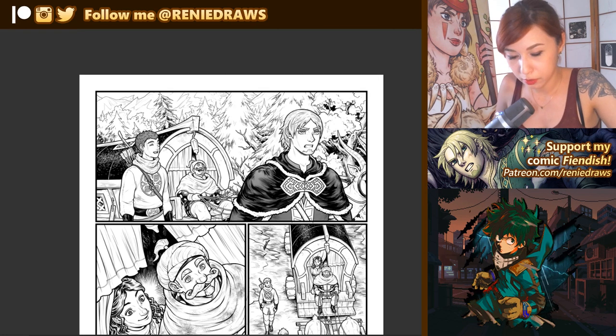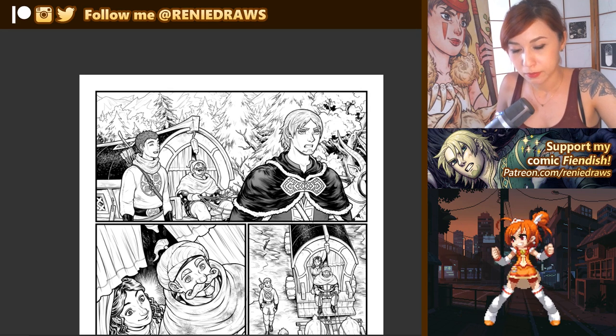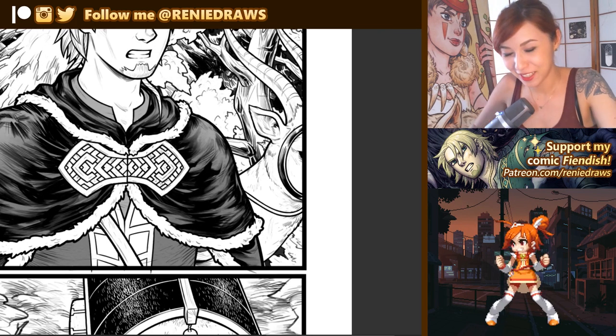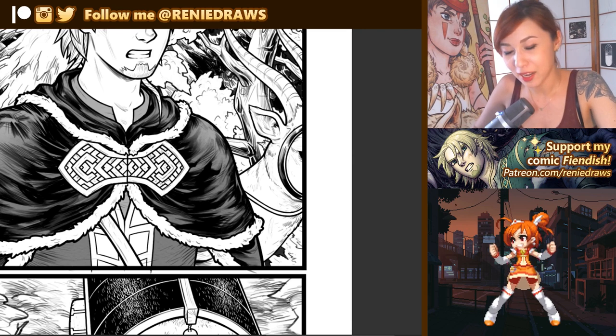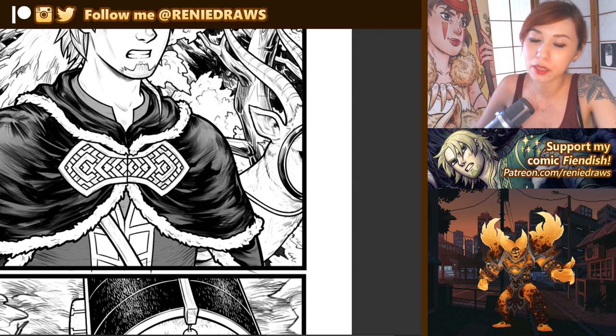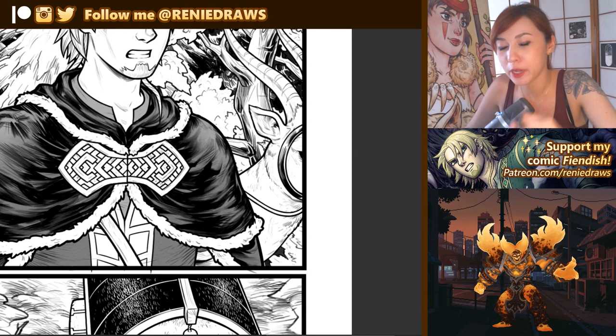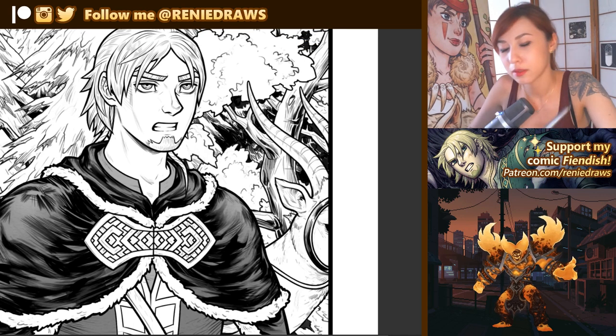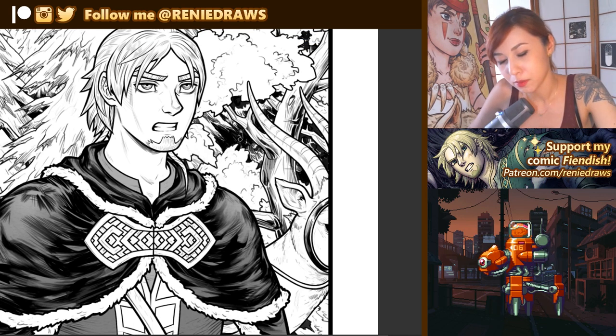Should I do the background separately? Nah. Let's just do it all in one layer. I get really impatient when I have to do shading because I've been working on this page forever. I just want to get it over with. I get super impatient. Oh my gosh.